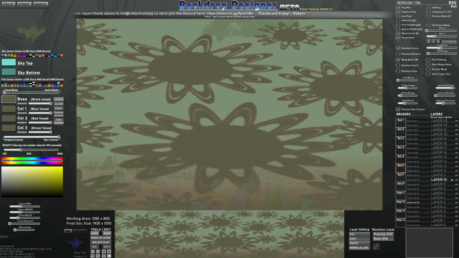You see it's still using the random color. I'm going to turn that off. There's a lot of features in here that you won't be familiar with until you click them off and on and mess around a bit. And they do get a little bit detailed in what they do. And I've covered it in previous videos, plus there's documentation on it.